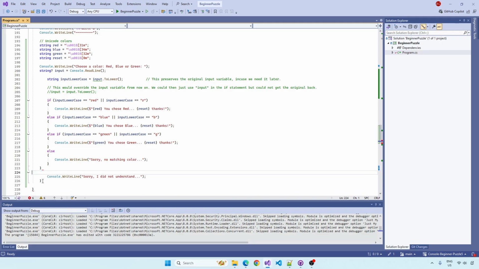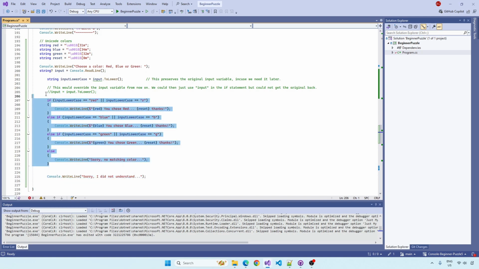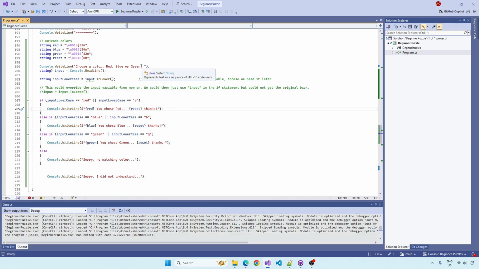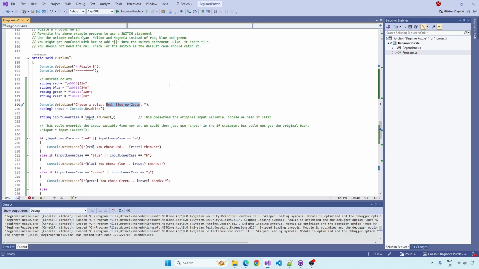I'll just leave that there just now, because this is going to be our default command, right? Get rid of that. And we want to change this to, what was it? Cyan, yellow, and magenta.